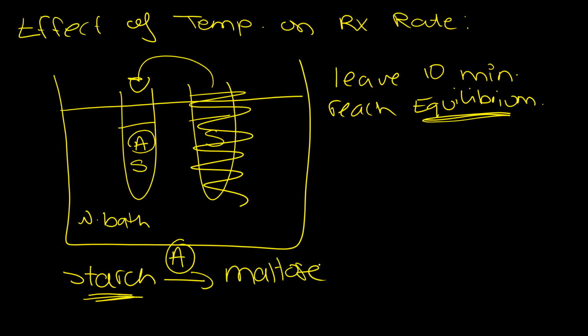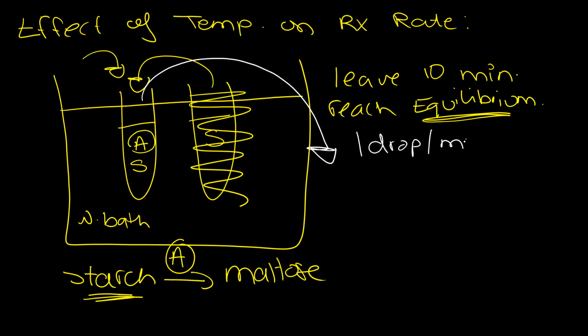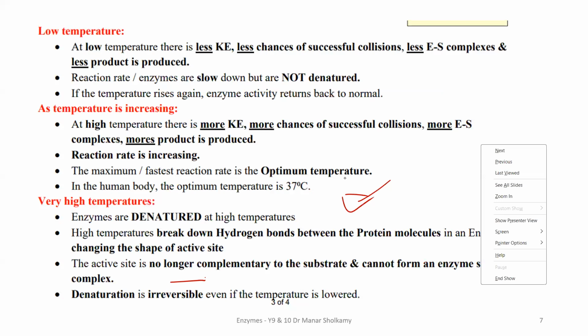How do I know that the reaction took place? What do I do? Think. You are correct. Okay, you said iodine. Do I add the iodine directly to my test tube? No, because then I will destroy my mixture. What do I do? Every minute, pay attention. Every minute, I will take one drop out of my mixture. So I will take out one drop every minute. And I will put this drop of mixture that contains starch plus the enzyme on a spotting tile.